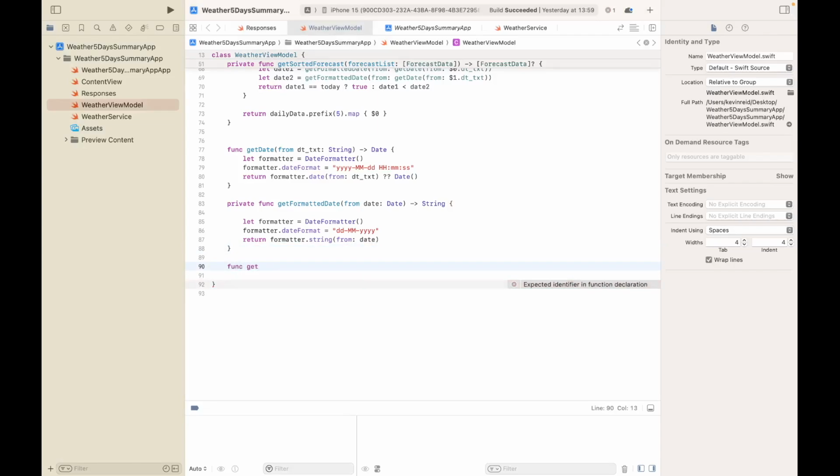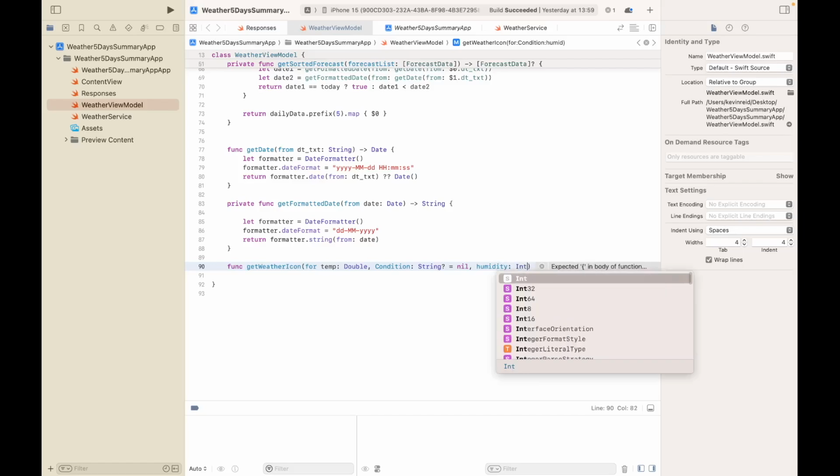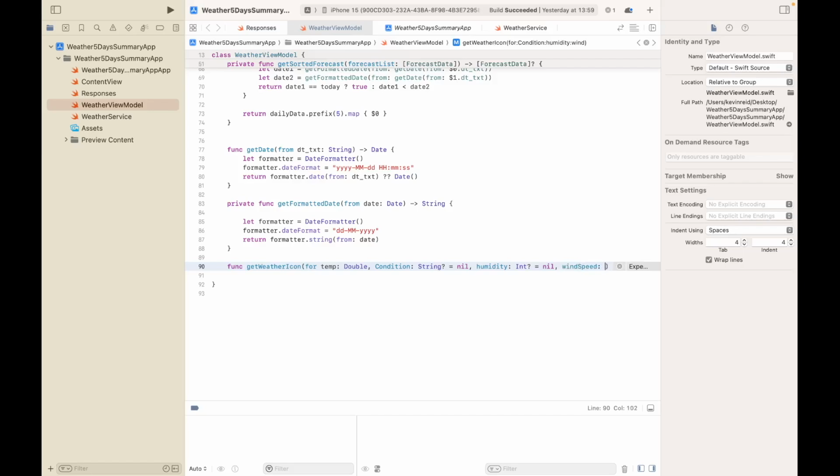Function or func getWeatherIcon for temp, double, condition string which is an optional, humidity, int, wind speed, which is double, and then the function will return a string that represents the icon or image that we want to be displayed for that temperature.